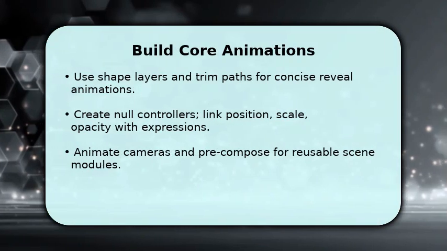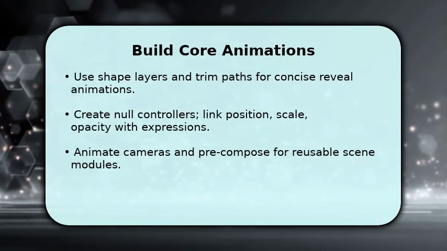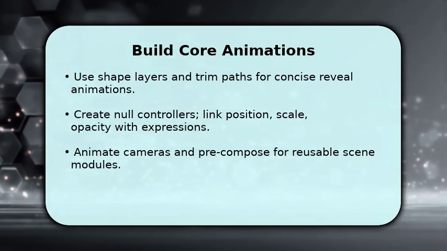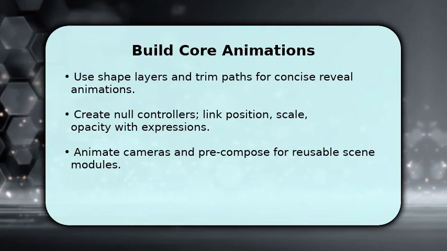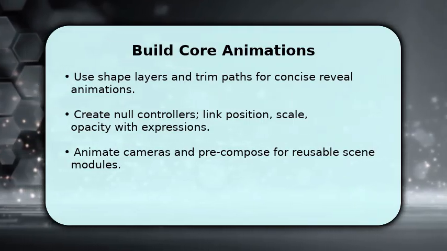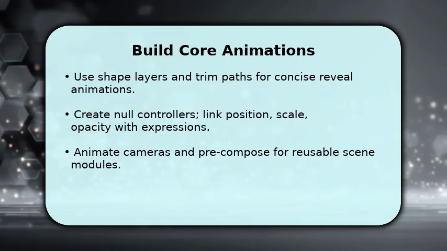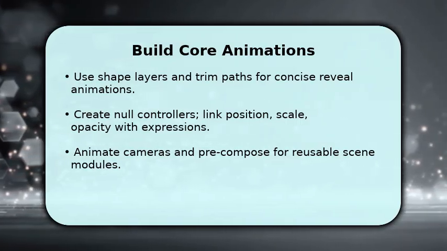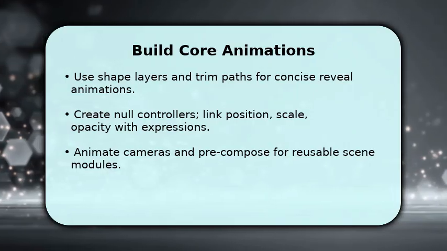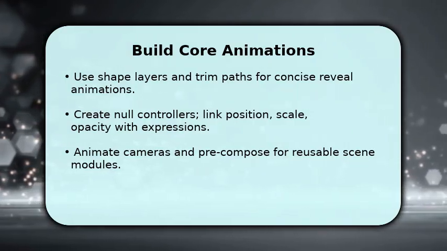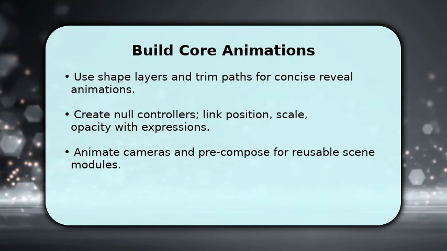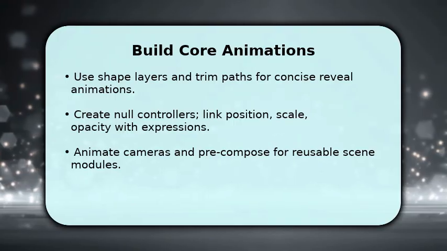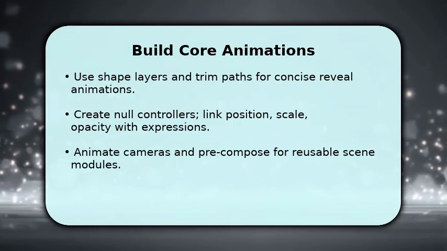You now construct the animation that defines your Twitch identity. Start with shape layers and trim paths to make crisp, lightweight reveals. These are CPU-friendly for live transitions. Then create null objects as controllers and parent overlay elements, using simple expressions to connect scale and opacity. This keeps tweaks global and consistent. Pre-compose groups like alerts and chat stingers so you can reuse them across scenes. Once the motion reads well, add a camera for subtle parallax. It gives depth without overwhelming viewers.